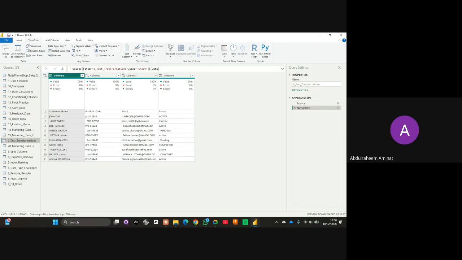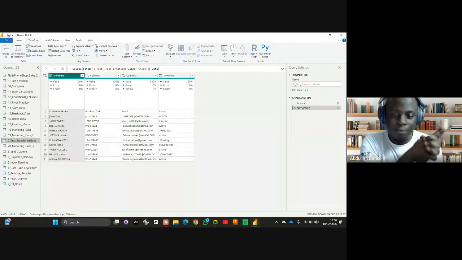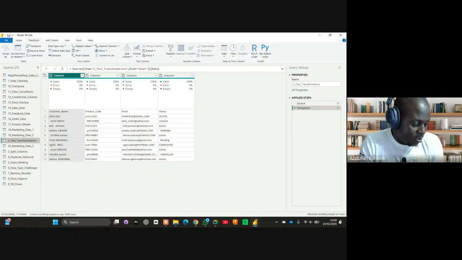Everybody's saying 2. So what about the data type for the phone? Should we leave it at ABC? Yes, phone numbers are not numbers, actually. Because what do you want to do to the plus 234? They are not really numbers. I remember I told you that numbers that you cannot add up together, do not convert them to numbers. So for example, phone number, you can't convert it to number. So leave it the way it is. Do you get?